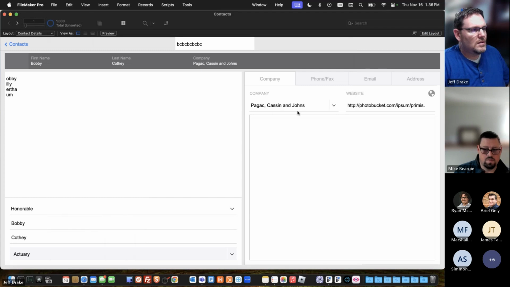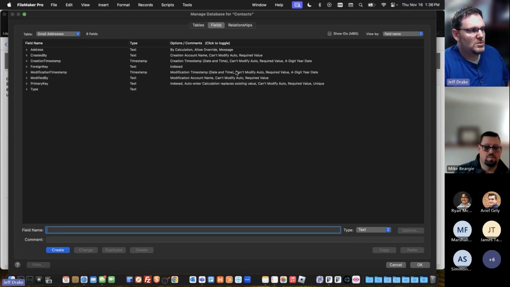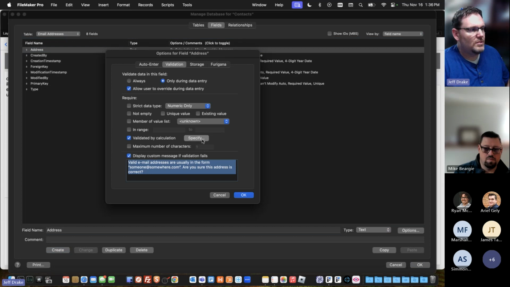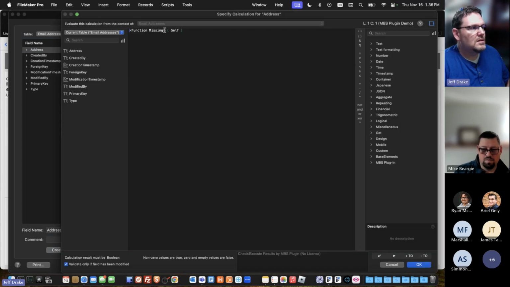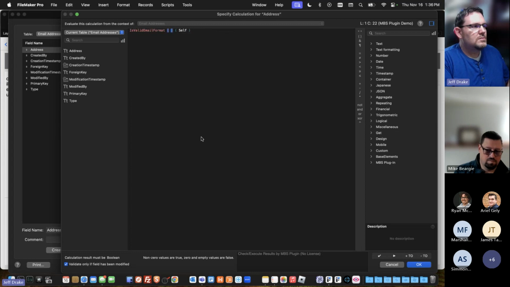My field is going to be broken though, because I just added a new custom function to the system, deleted the old one and added a new one. Even though it has the same name, it's still going to say function missing. So let's put that in there.